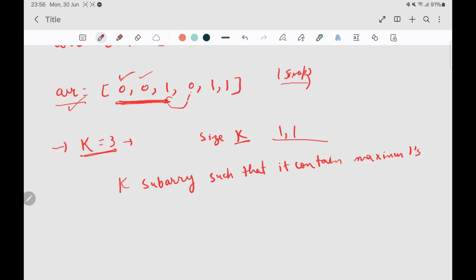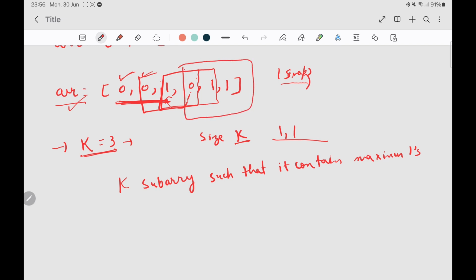Okay, so I need to replace these 2 zeros. Again, if I choose this window, since there are 2 zeros, I need to do two swaps again. If I choose this window, here I will have only 1 zero. So in this scenario we need only one swap, or we can choose this window.